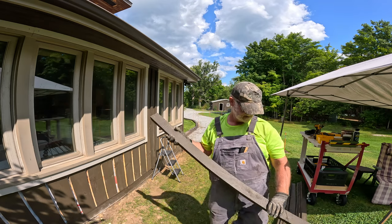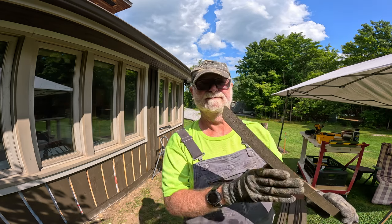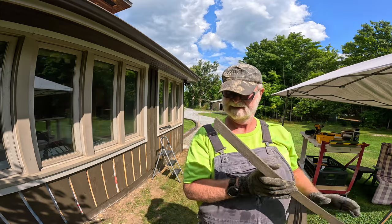I like to cut this 30-degree angle on the bottom of all my battens. It helps guide the rain away from the building.